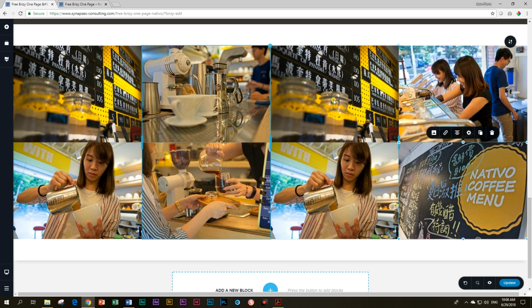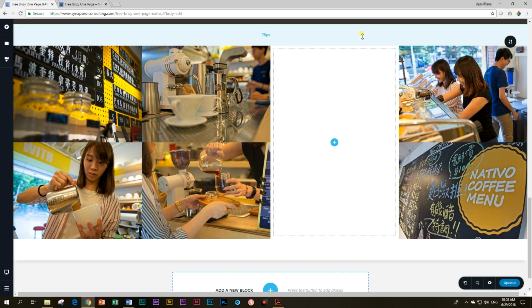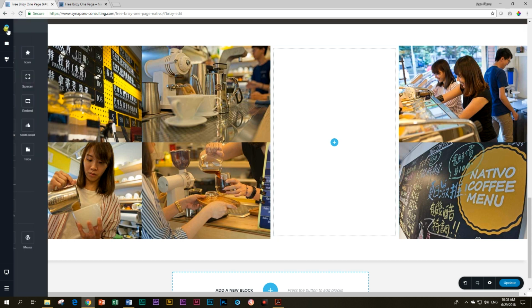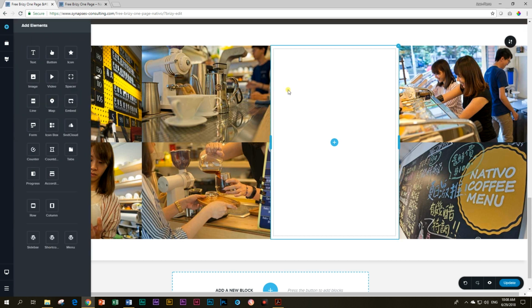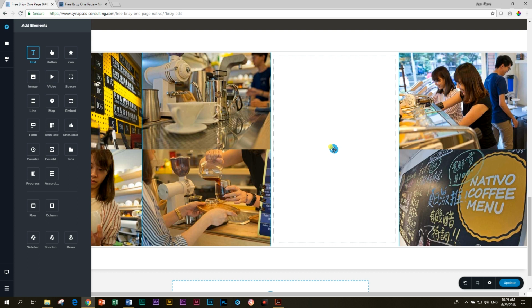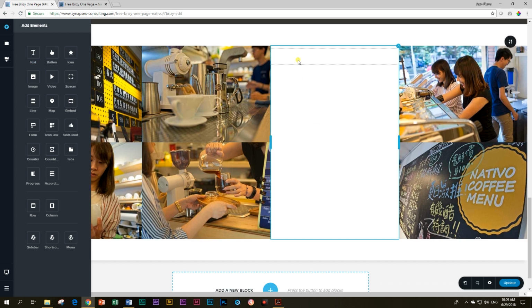Now I'm going to go to the third column and I'm going to delete these images. Why did I do that? I want to put text here. I want to explain a little bit about the store. Very little. The only thing I want to say here about the store is the address. So I'll bring in, we have our one column. Remember, it's one column, and it's very important that you understand it's one column. You'll understand soon. I'm going to bring in two text elements.